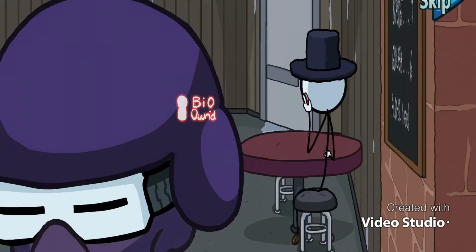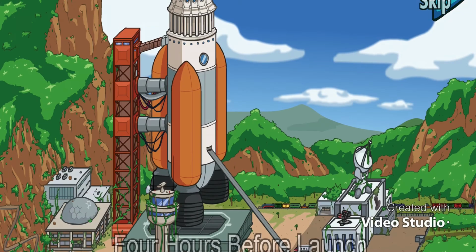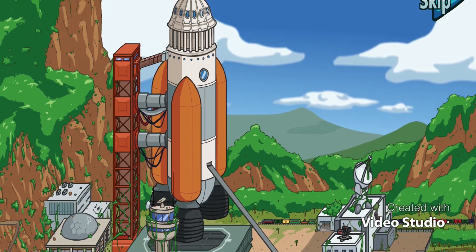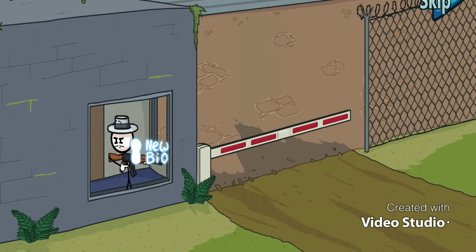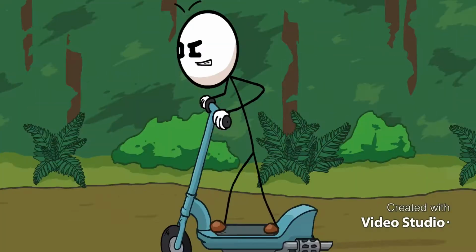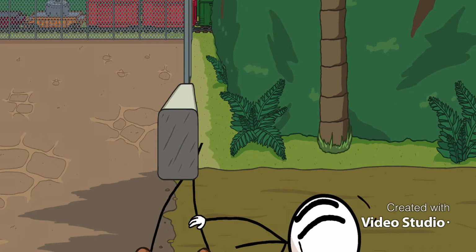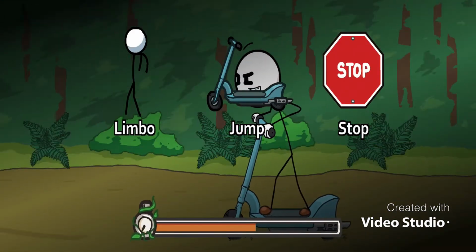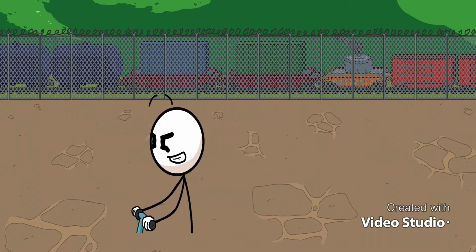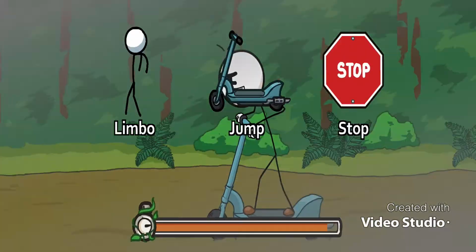Guys. You really think someone's going to try and steal an entire rocket? You must be mental. Guys, why? Right. Yeah. Why is he saying this out loud, guys? Oh, come on! Limbo! What? Mission failed. Far back to you, guys. Jump! Mission failed. Keep going, guys.